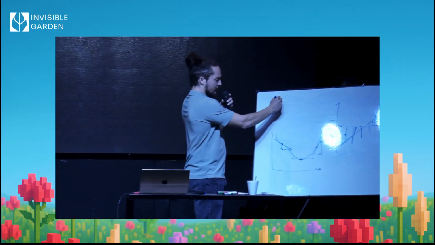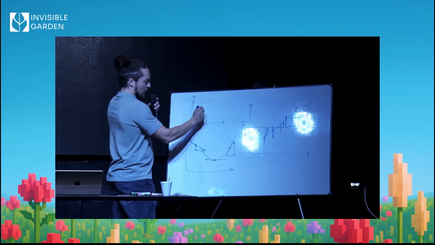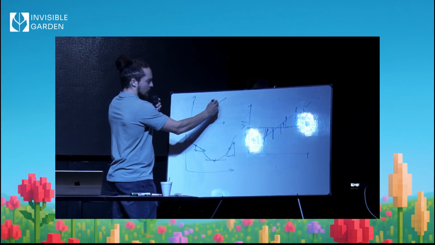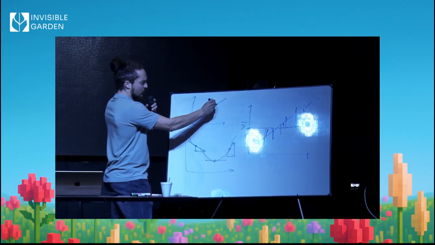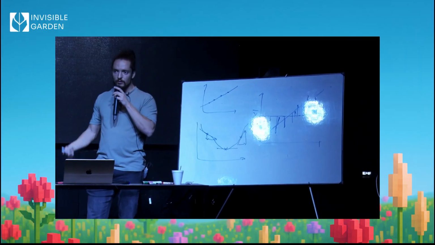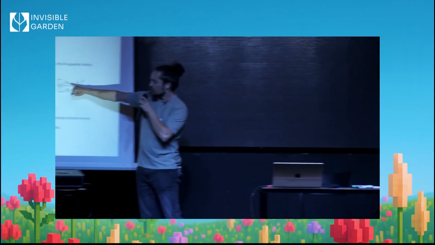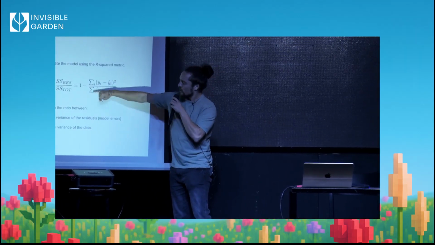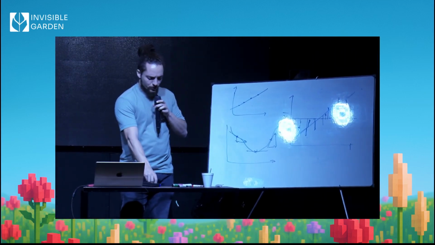And now let's say we have an example where all of the points lie in a straight line, and you are able to perfectly fit them. So what would be r squared in that case? r squared would be 1 because on the top, all of these errors would be 0. So all of these would be 0, and so r squared is 1, and that's basically the best you can get in terms of regression.